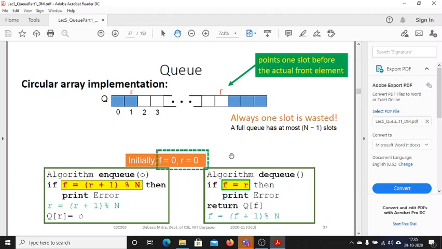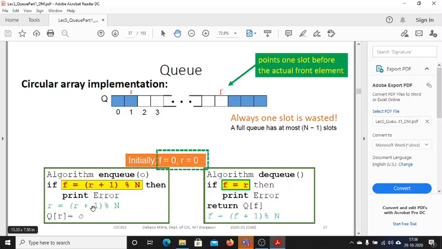Then in the next class we may discuss. As I said, there may be a little bit of change here, and we can have the same thing. I am not saying this is the only solution, but this mod n will always be there.